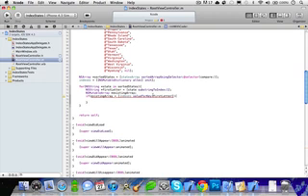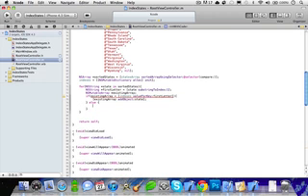If the existing array is already there, in other words, if this isn't nil, we're going to add this new state to that array. Otherwise, we're going to create a new array and then set it as the object for this new key in the indexes dictionary.